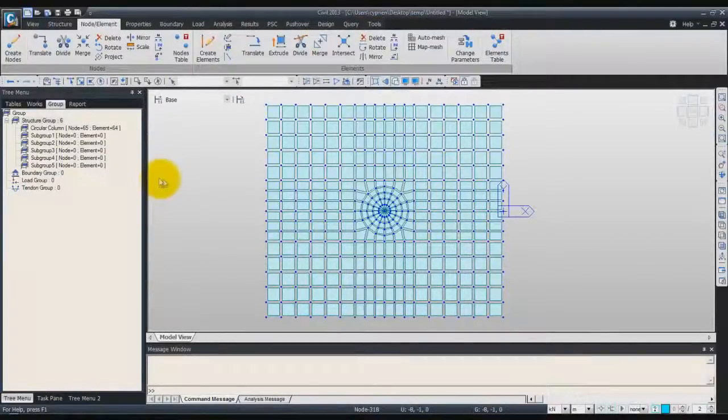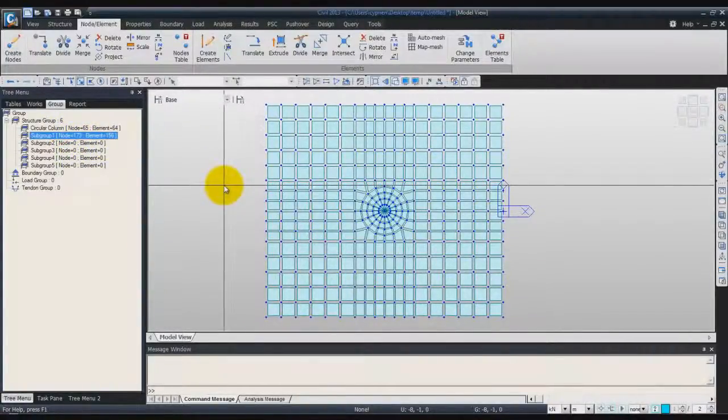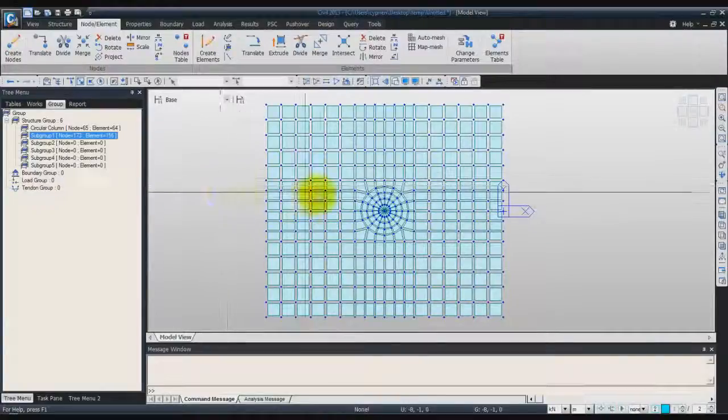So the first subgroup will be, so choose this option, select by window, and select like that the elements of the first subgroup, and drag and drop subgroup 1 on that to create the first subgroup.